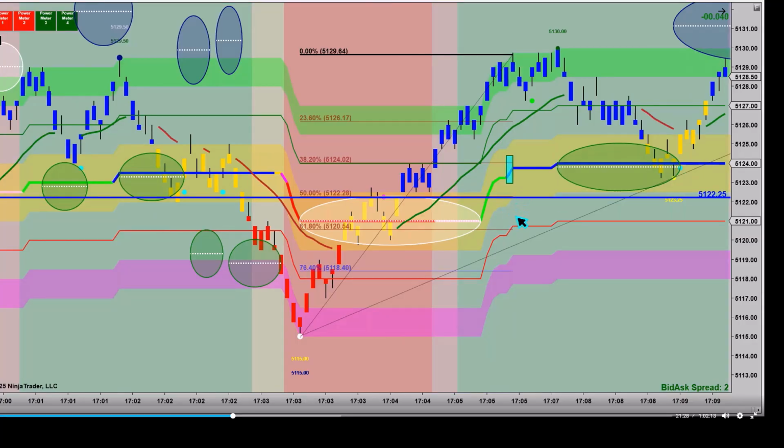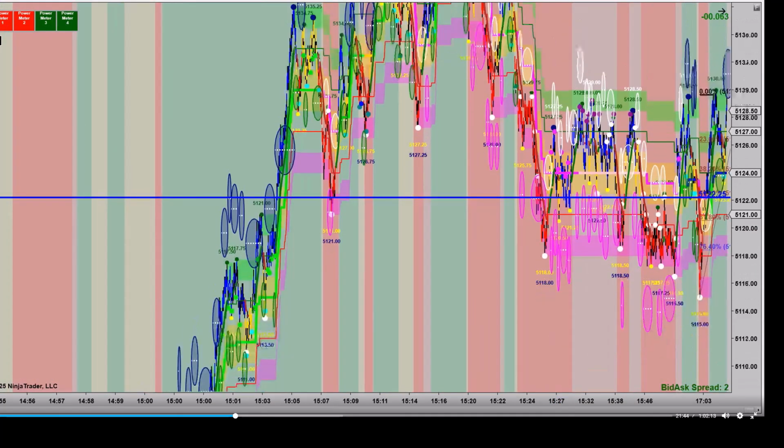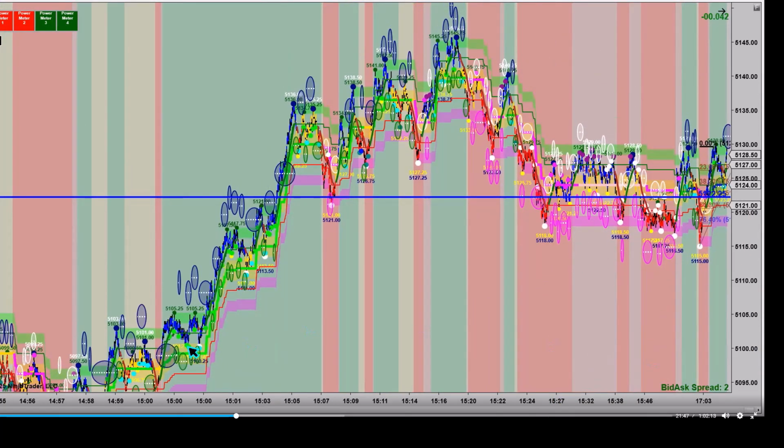Now, do they do it every single time? No. But if you actually diagnose your chart correctly, you're going to be right a lot more than you're going to be wrong. Okay? Because, for instance, at 5 o'clock today, was this really in a downtrend? It's sideways junk right at the bell, basically, right about through here. But it was still in an uptrend. Okay? So that's another thing that you've got to really look at.